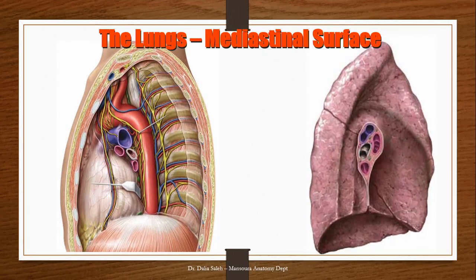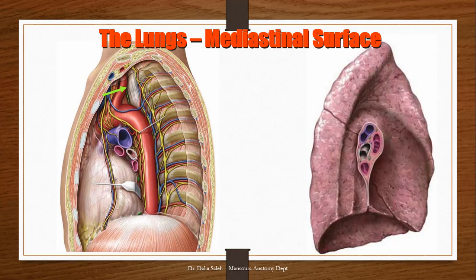If we look at the left side of the mediastinum, we still have here the heart. This will be the left side of the heart, mainly the left ventricle. So we can see in front of the hilum here the pericardial impression that is related to the left side of the heart. This is the arch of the aorta that passes above the lung root. Here we can see the impression of the arch of the aorta passes above the hilum of the lung.